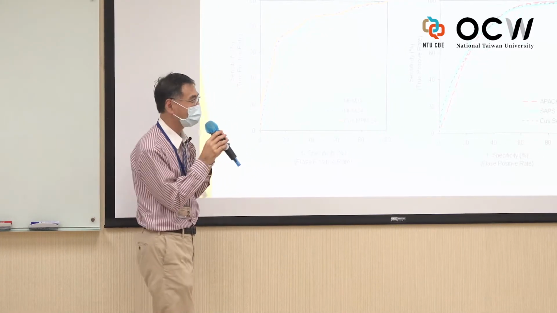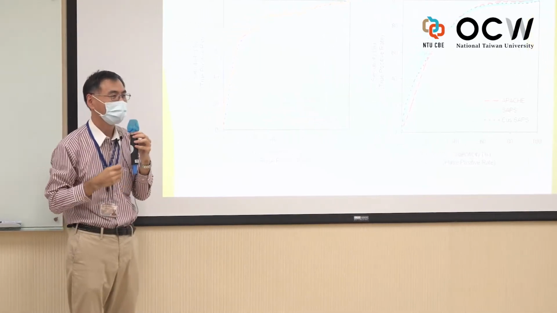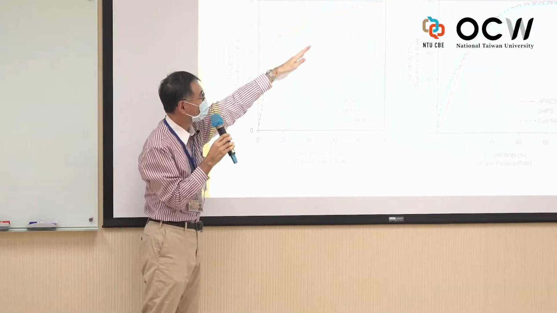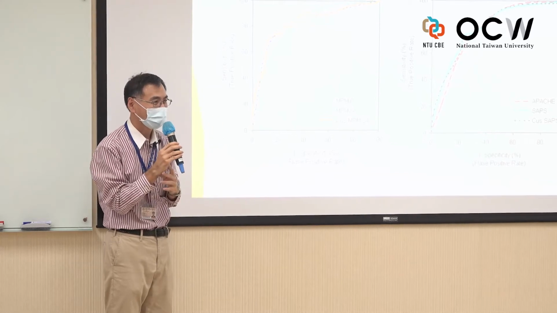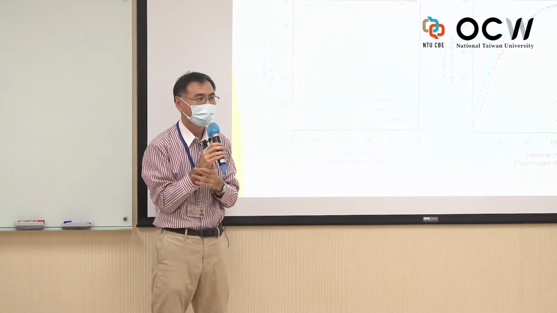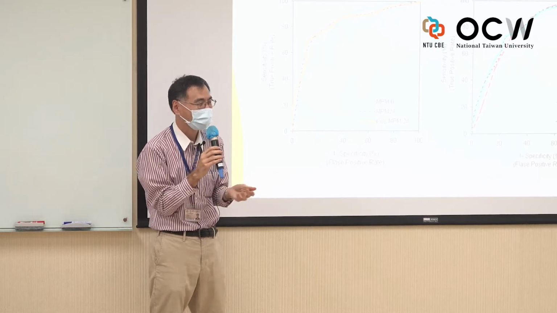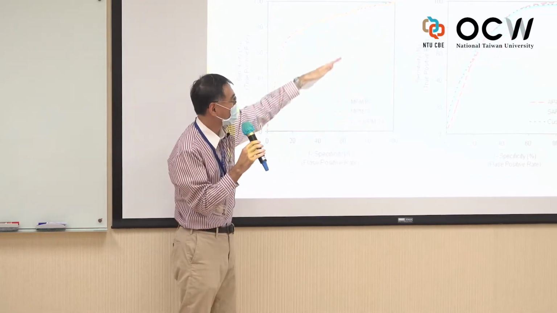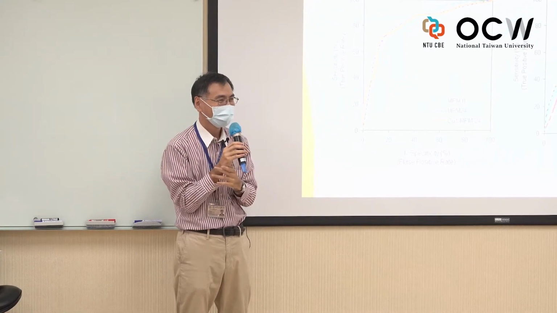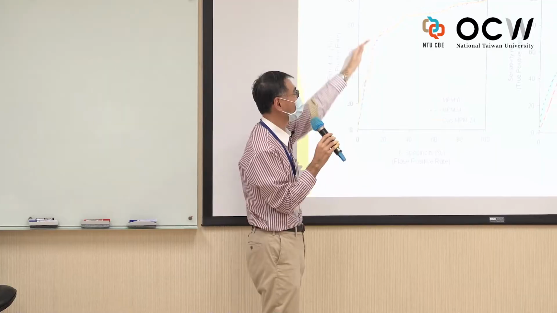Then what's the worst one? That's the diagonal line. If you apply a screening tool to give you a continuous variable, and the curve is very close to the diagonal line, then it's not a good screening tool. If it's exactly the diagonal line, then it's just simply random. A dog or a cat or a monkey can do exactly the same job or even better, right? But if the line is lower than the diagonal line, then that's even worse than not using the screening tool for the screening of the particular disease. But anyway, you just need to remember the higher the better.